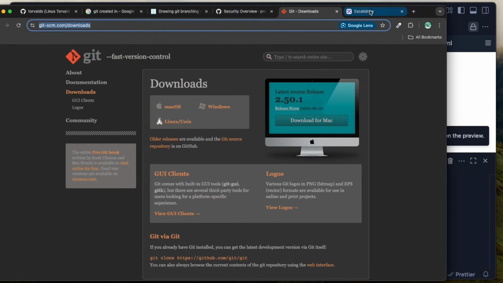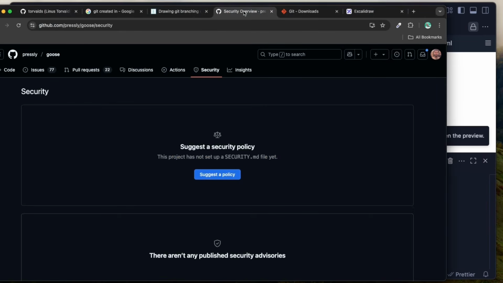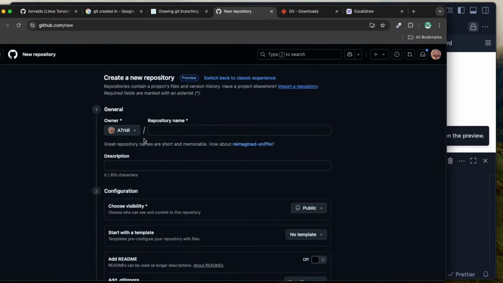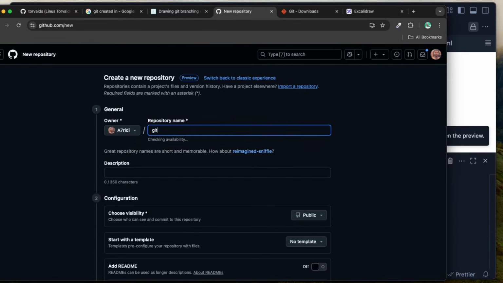Then you need to create a repo on GitHub. So you go to GitHub and create one repo. Click new repository and create it. Name it Git tutorial, or whatever project name you want, you can give it here.